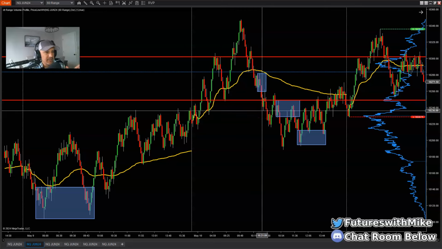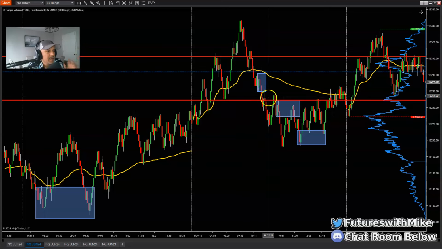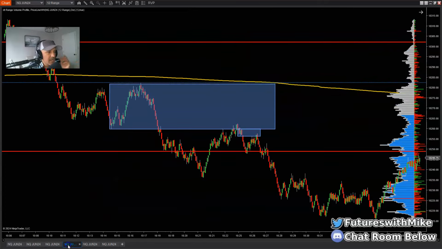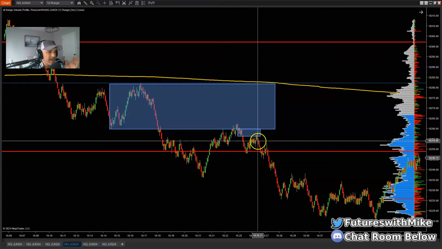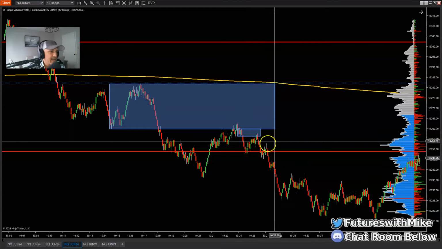It's definitely more likely going to take out this low right here at 18,236 and maybe test some areas below, okay? So we can look forward to a run on the low here at 236. So if we get into a trade, say at right around here at 253, we could take it on down to that 236 area.